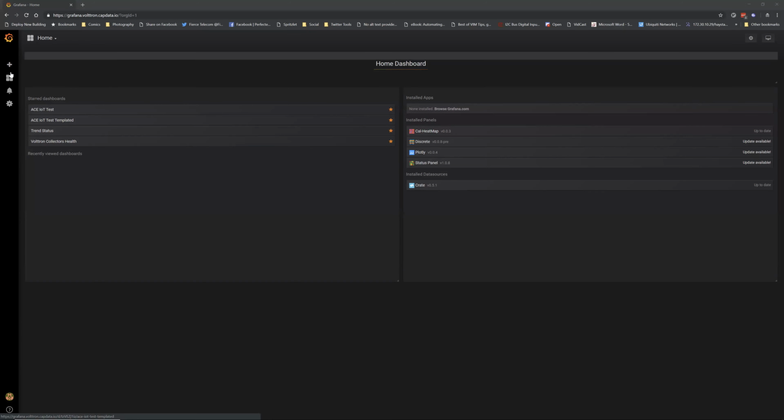I'll also say that one of the takeaways from the Grafana conference was there seems to be a pretty big swing towards folks using Grafana for more physical systems.